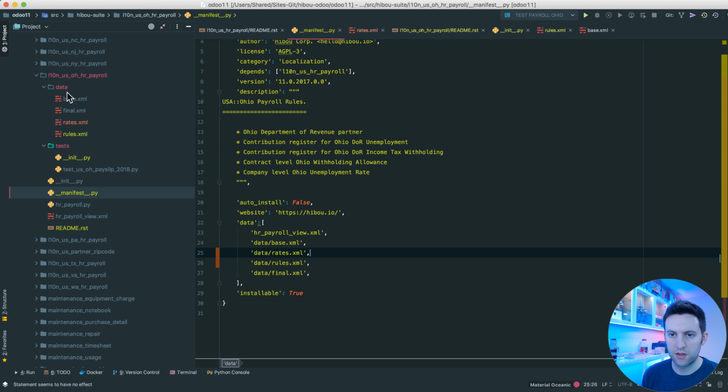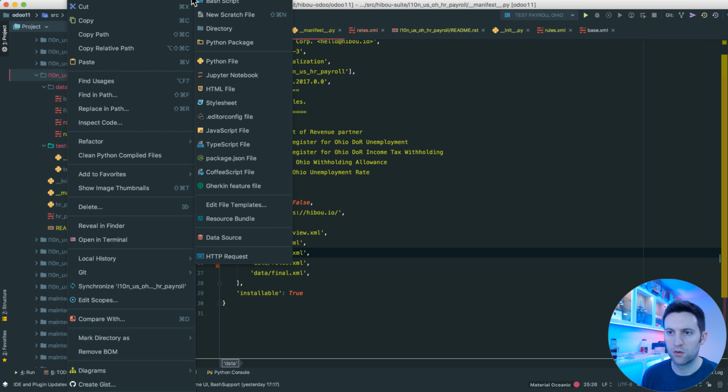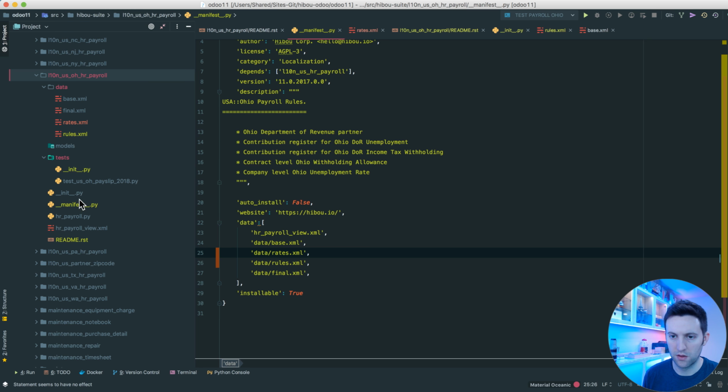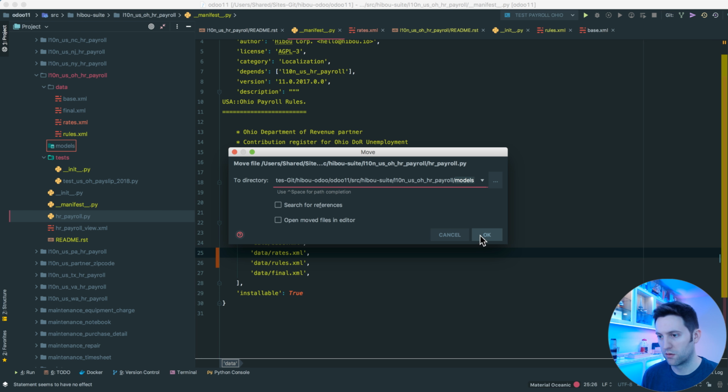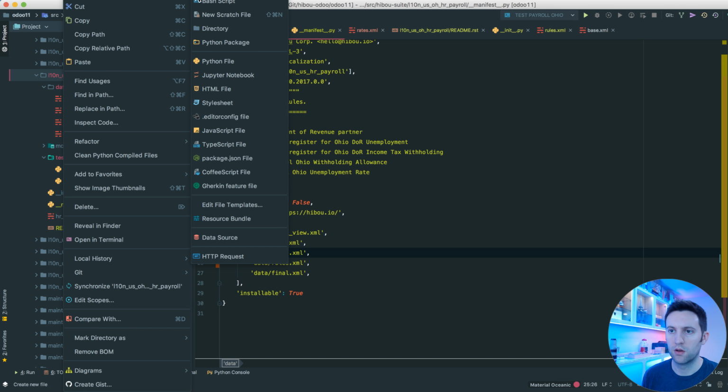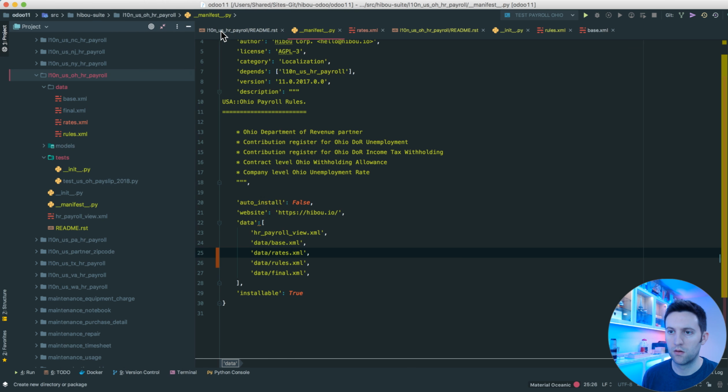Okay, so let's add a folder for models, which is just basically making this conform more to the right way of doing this, for lack of a better word. And we'll make a directory for views. Almost click Python package.